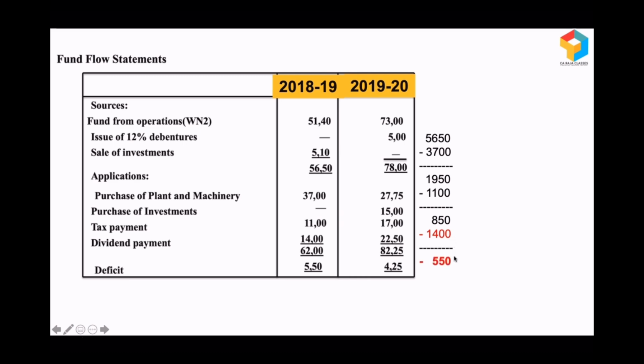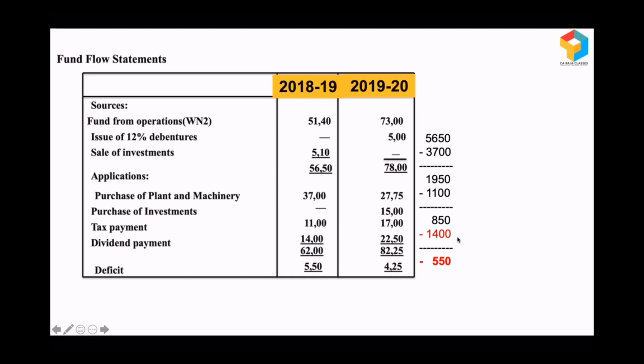They faced a shortage of 550, and they have managed that shortage by using short-term funds. Here there is a deficit, and this deficit was managed because they took some short-term funds. A simple example can be a cash credit or overdraft. They wanted to pay 1,400 to their owners, but they have only 850. So what they did, that 850 plus money available in cash credit or overdraft to the extent of 550 put together, they have paid dividend of 1,400.